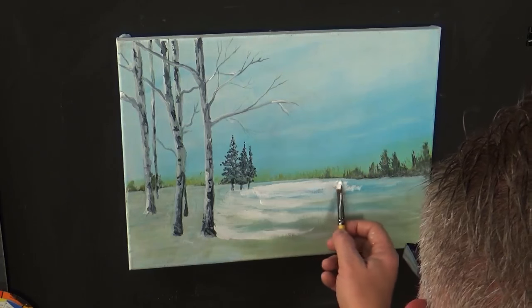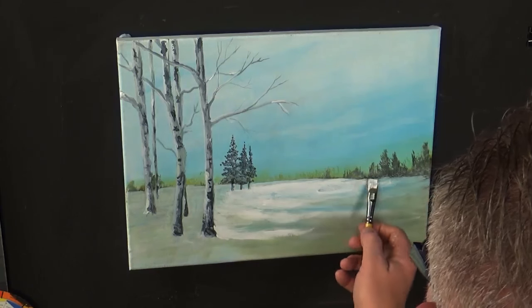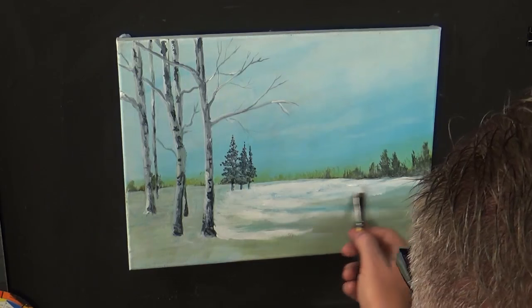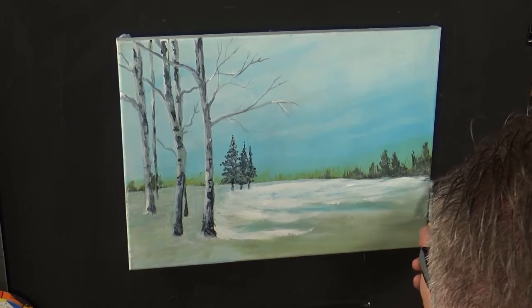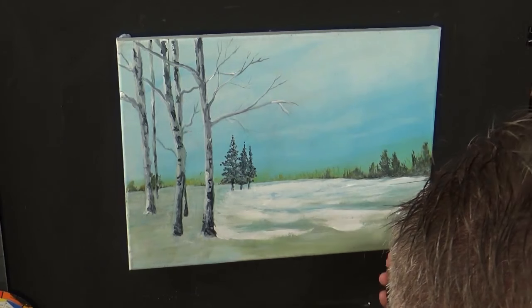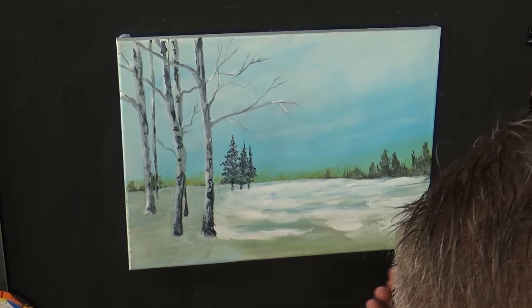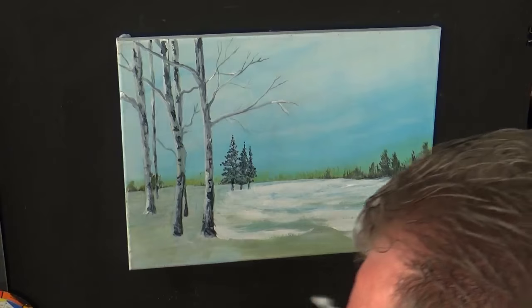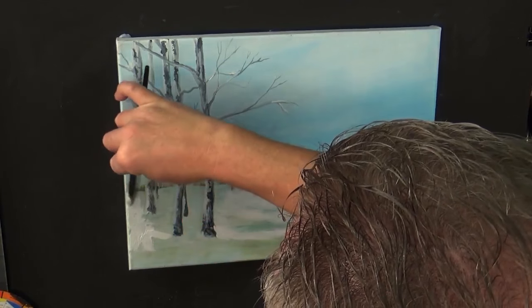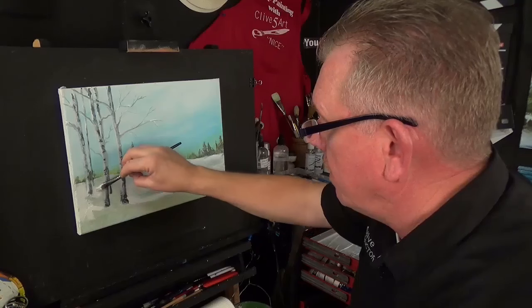Blending this snow in. There we are. Make it look as if it's been drifting there, and there's pockets of colour showing through. There you go. And just lay this on nice and thick. Got a bit of light. It's going to be a bit lighter there. Make it look as if it's been drifting up these trees.